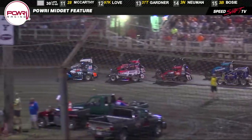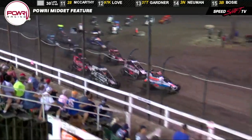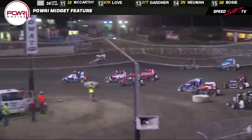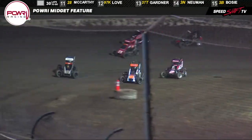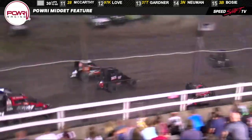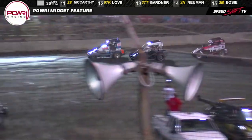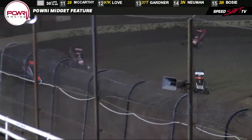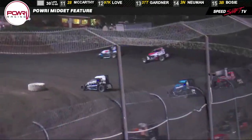Ladies and gentlemen, boys and girls, children of all ages — it is time to drop the feature. Here we go. Jason personally goes to the cushion instantly down turn one and two, going to take over the race lead down the back straightaway. He'll slice around the outside of Adler in the number 50 car. Come down, try to run low on the racetrack. Tyler Thomas, a little bit of contact — able to blaze off of Colwell in the number 71 car, shrugs him off and smacks him back down. He'll get on the attack now on the number 67 car — Holly Holland rolling along in the number four spot. Up front, it's the 50 car, Daniel Adler onto the point.